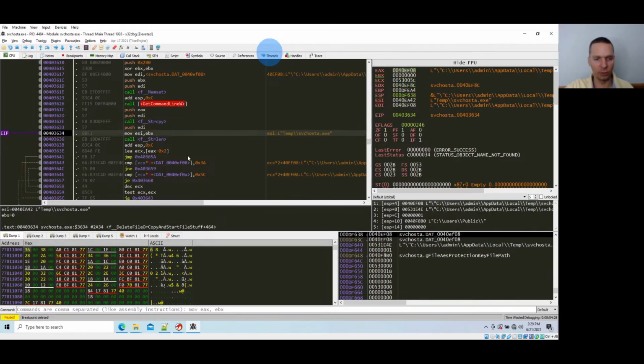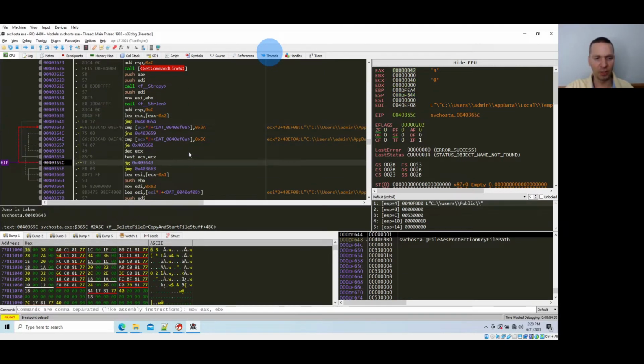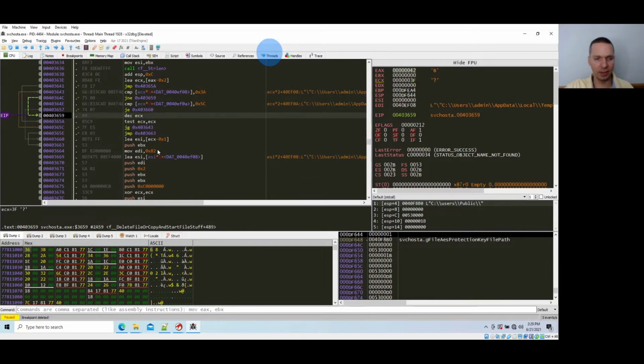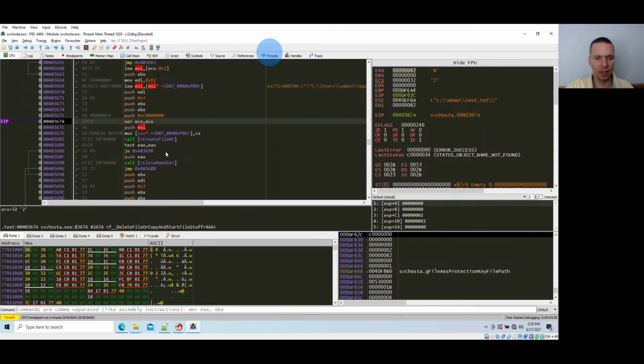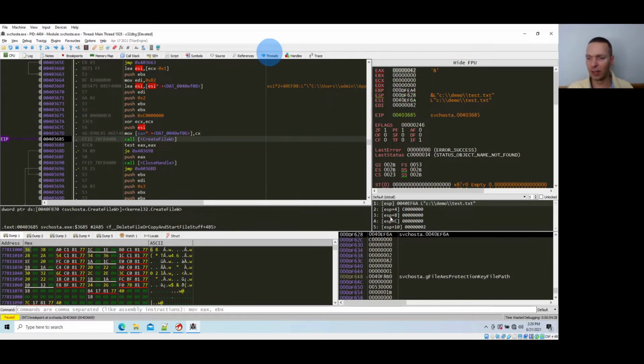And then we're going to basically just probably parse. Looks like we're just parsing that command line. So I'll just go past it, hit F4. And then we see this create file. So I'm going to create a file with basically the argument I pass it, which would be test.txt here, but it would normally be the file that we're running at previously.